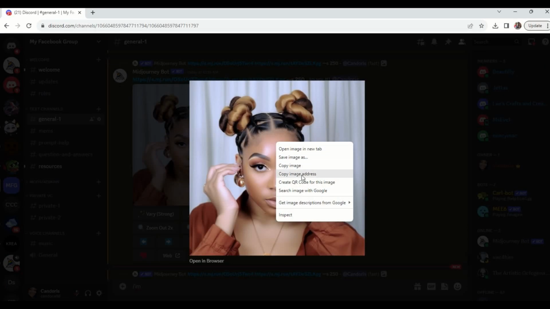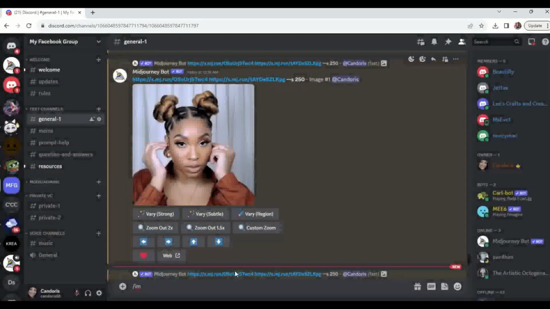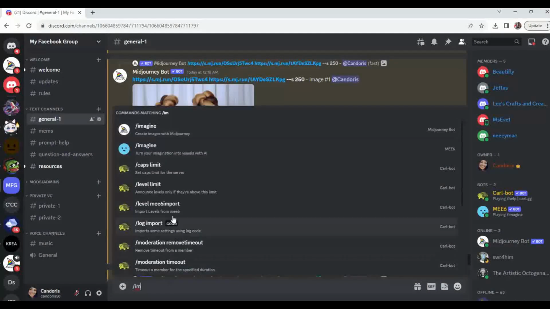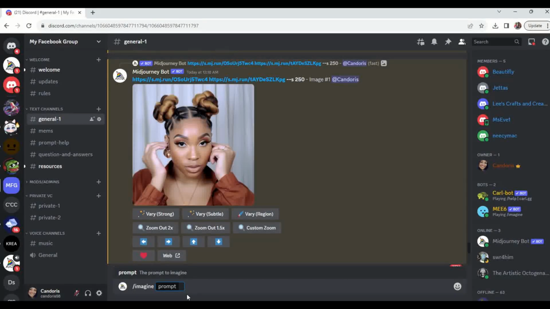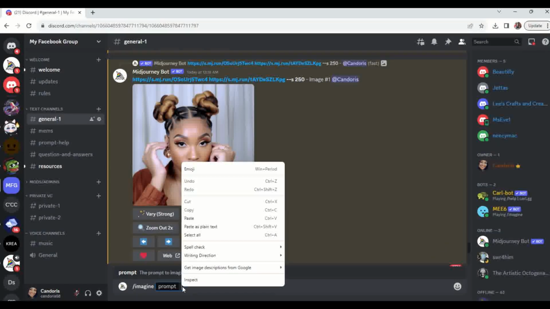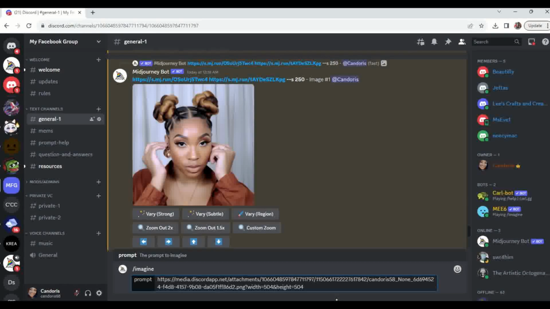and I'm going to copy the image address. Okay. Copy the image address. And I'm going to do the /imagine. And then I'm going to take that address that I got and I'm going to paste it into where I will put my prompt. And then you want to take out anything at the end of that link up to where it says PNG. So you don't want anything past PNG, all right?